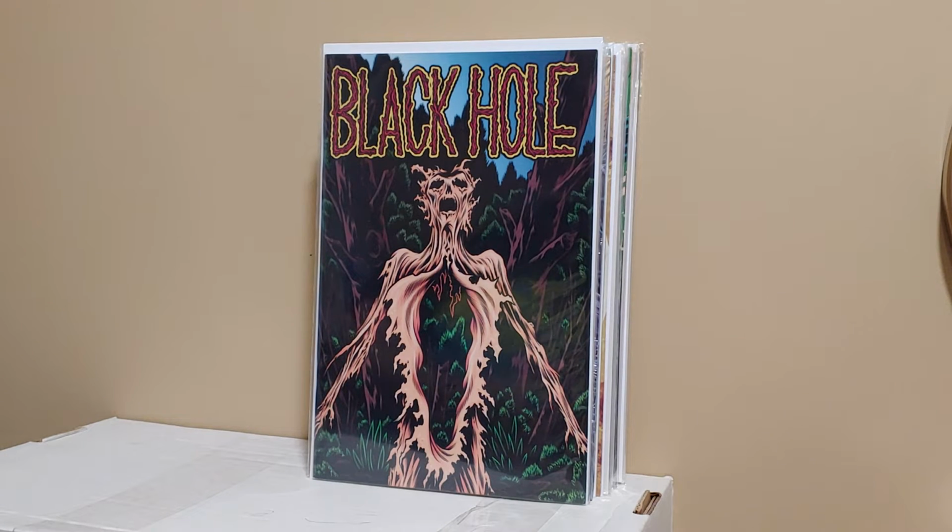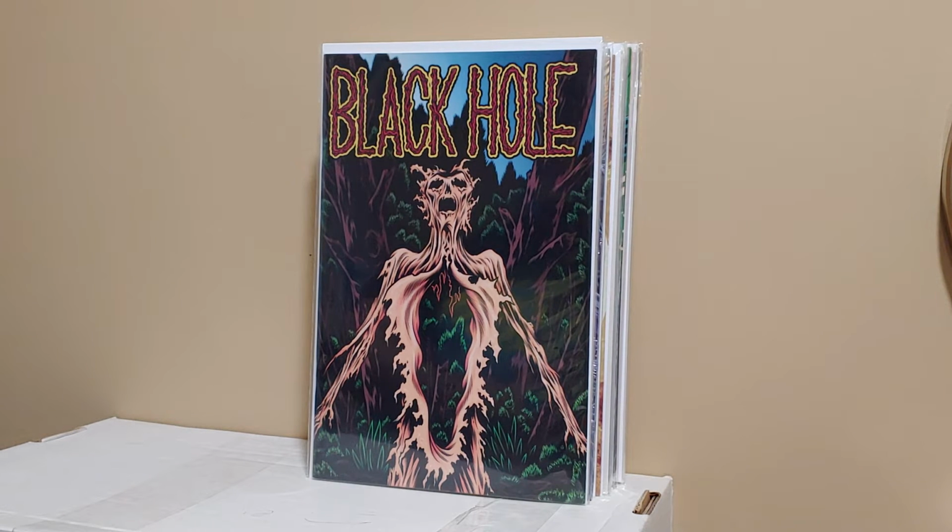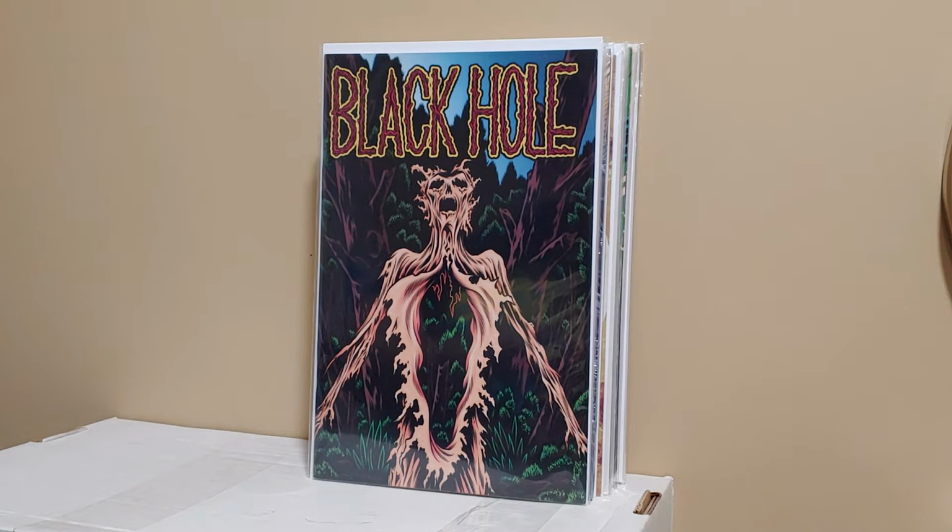But what I don't get about this book is this is one of those books people want to make expensive. If you look on eBay, these books go everywhere from 50 to 70 to 80, I think there might be one for 100 on there. But if you look at the sold listings, which is the important thing to do, when people tell you a book is worth this because that's what they're asking for it on eBay, that's not really the case. Look at the sold listings. You can be patient and find one for about 15, 20 bucks maybe.